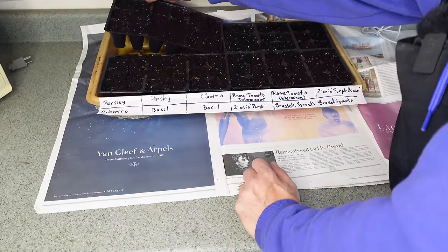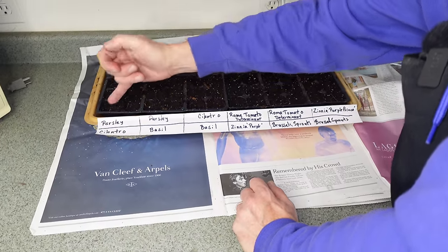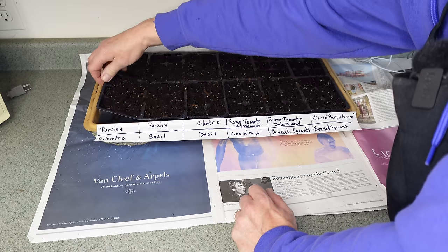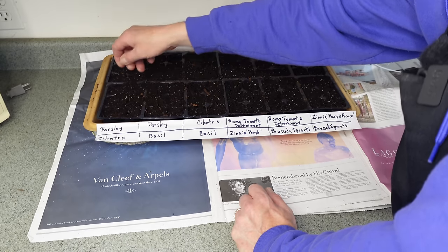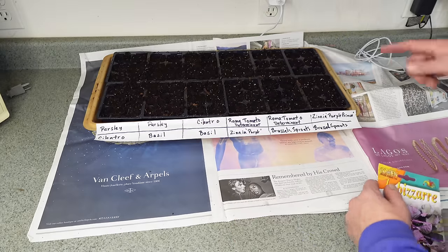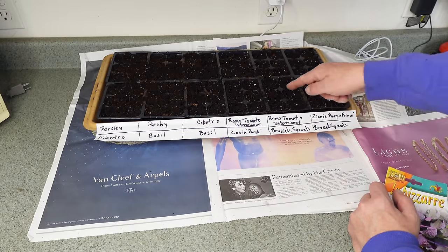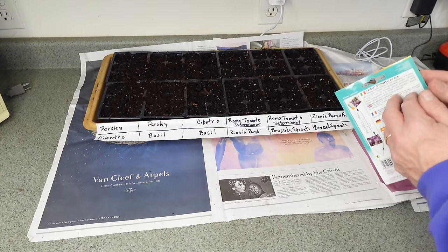So I have seed trays over here at this end, indicated on this upper level here on the tape, and then more seed trays on the lower level. So I know I've already planted these with the Roma tomatoes. So let's get started with the Brussels sprouts.